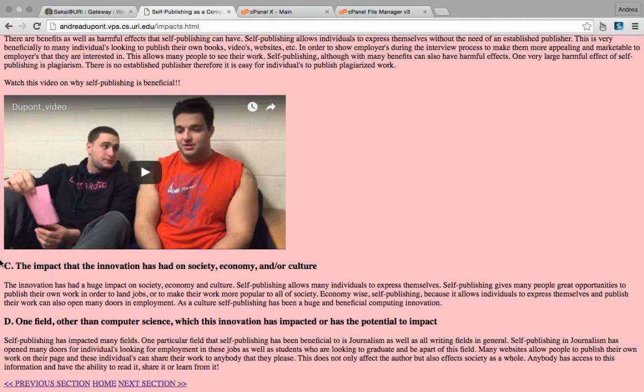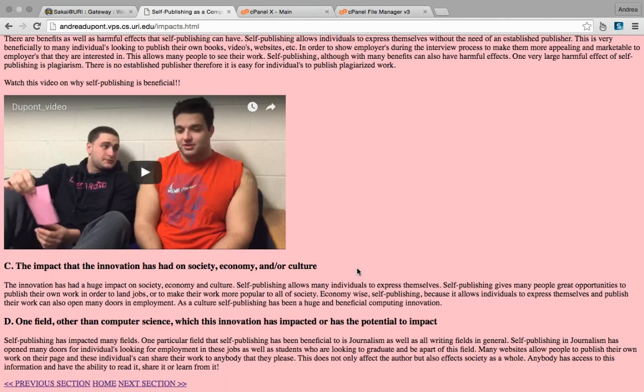So the impact of the innovation, letter C, has had on society, economy, and our culture. Like I said before, publishers are allowed to express themselves, and the readers and viewers of their work are now able to view other people's creativity, read their self-published novels and books, and job interviewers are able to see their portfolio and what they've been doing.